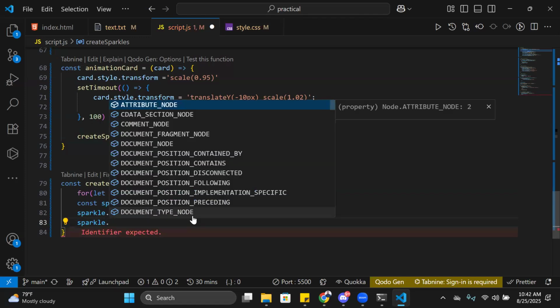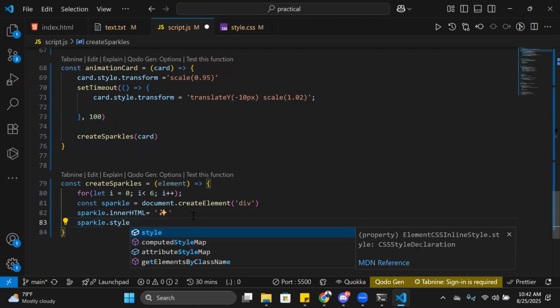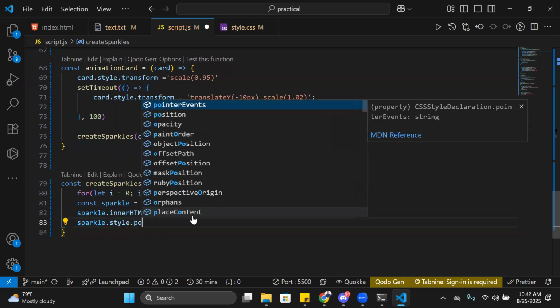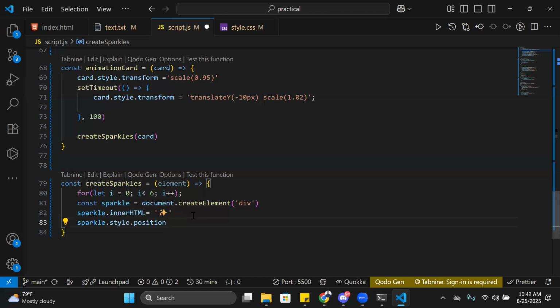So we have spark.style.position equals absolute.